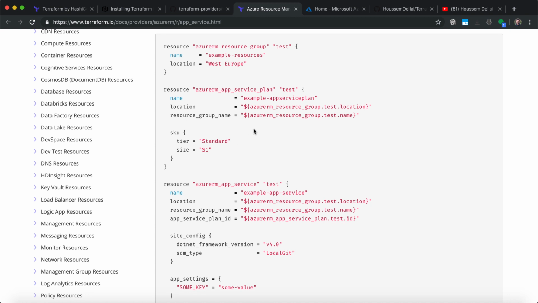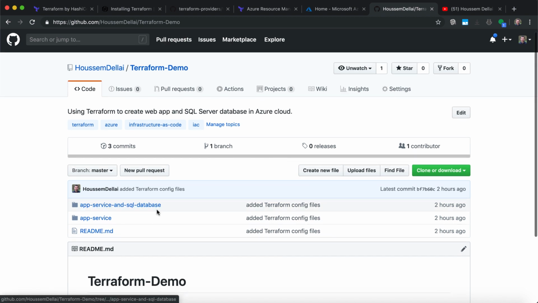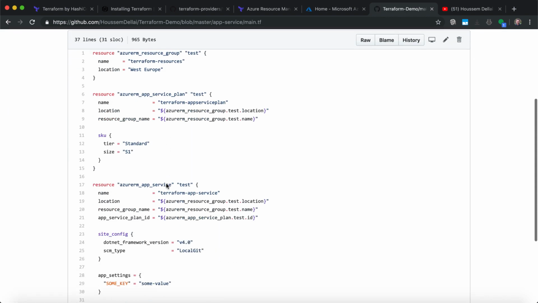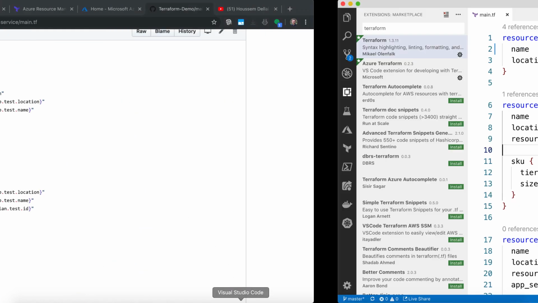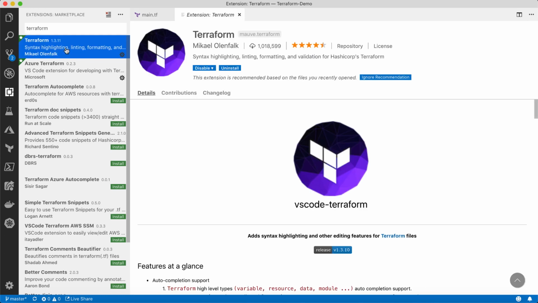I have created a customized version of this code, which is available on my GitHub repository. If you go to this repo, you can find in app service the code that we'll be using today. I have already cloned that project in my Visual Studio Code. Here I have this same template, but in order to enable coloration and detection of different resources in this template, I have installed a Terraform extension.